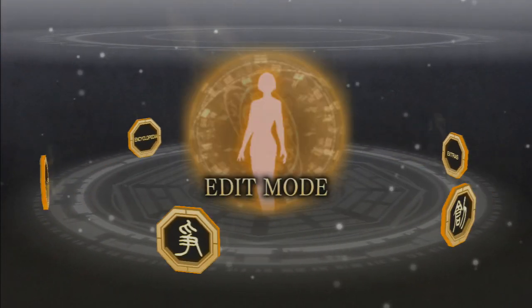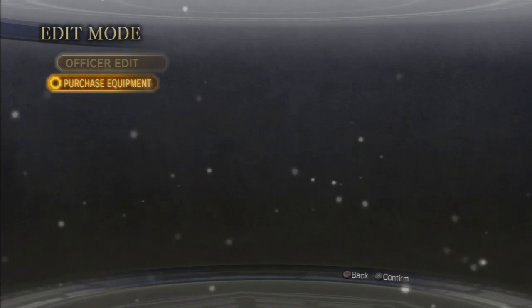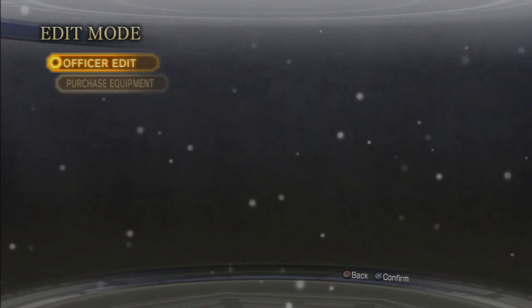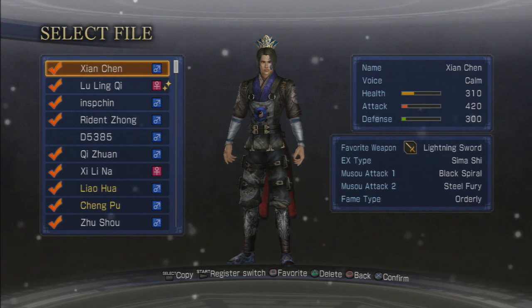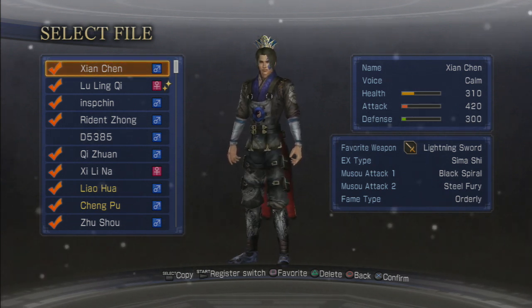So the first thing to show you guys is the edit mode, to show you my list. I unlocked all the equipment. I downloaded all of the DLC equipment as well. So I have a ton of variety to pick from. So right now, here's my officer list. I marked all of the ones I want to use under favorites.